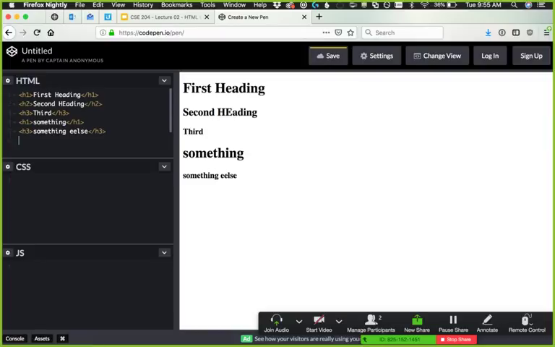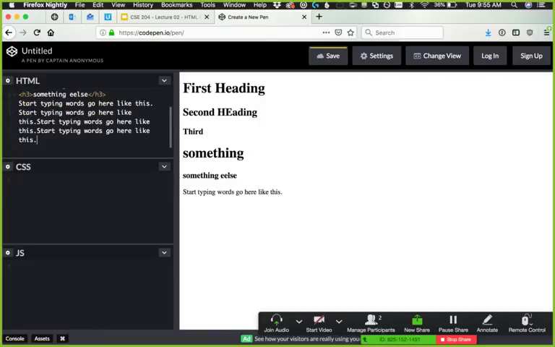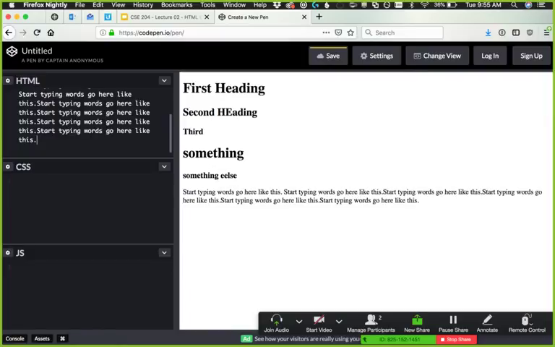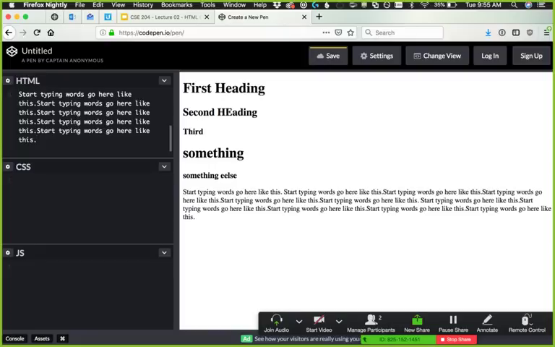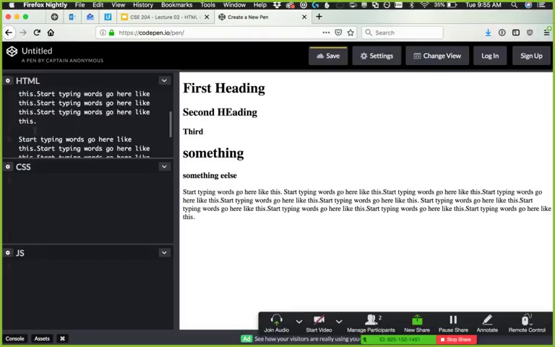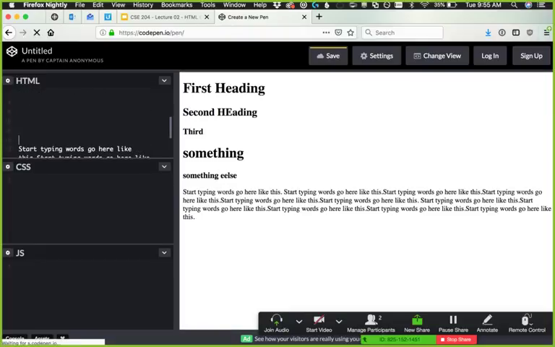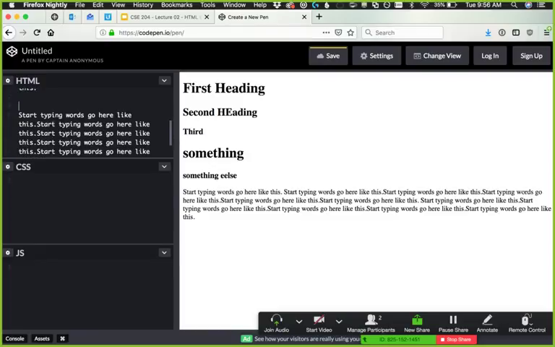Paragraphs. If we just start typing words, and we've got a sentence, let's just copy this and paste it lots of times. So we've got all this text, and we're like, okay, we need a new paragraph, create a new line, start writing some more. You'll notice our browser doesn't care that we added that line up here. We even could add all kinds of lines up here. Our browser still doesn't really care. It's going to collapse it all. It doesn't really matter.